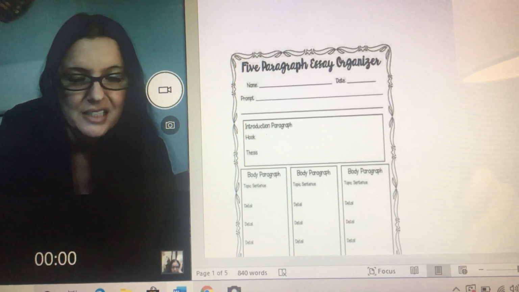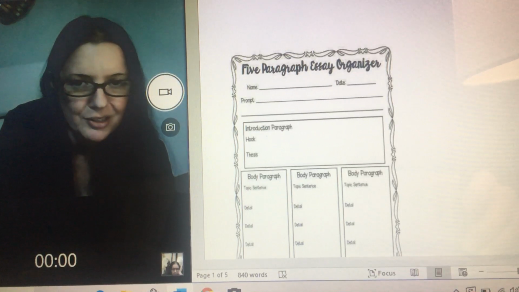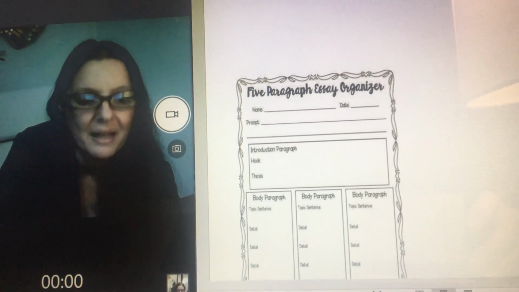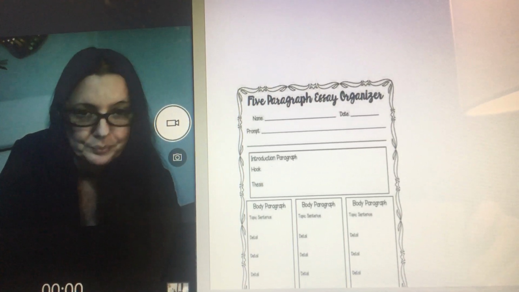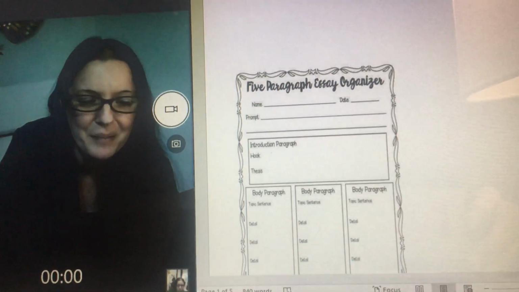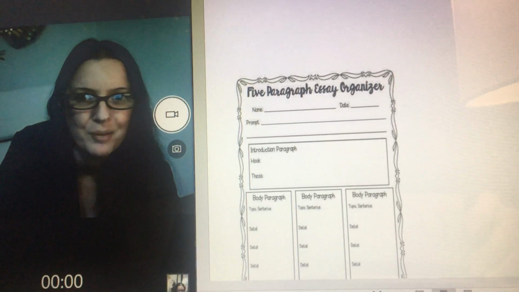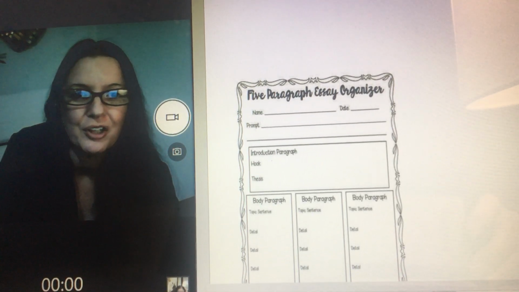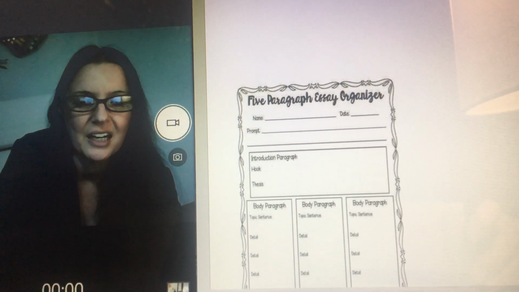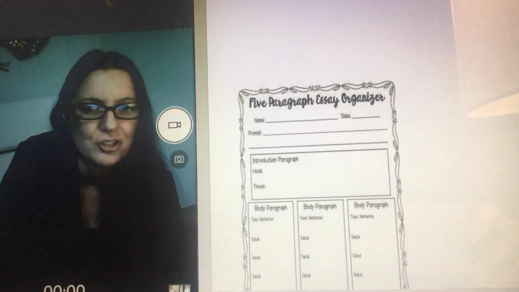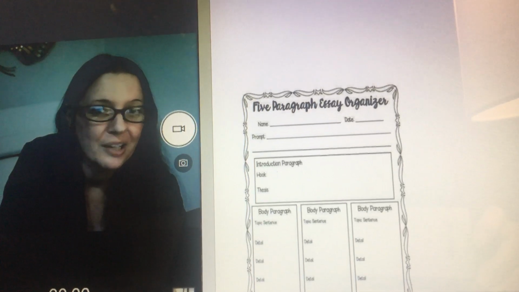So as you can see on your graphic organizer here, you would hook your reader. So how are you going to do that? Have you ever learned any methods of hooking your reader? There are quite a few. One of the most effective I've ever had working with my students is using onomatopoeia, using figurative language. You could throw in a metaphor. You could just be very, very descriptive, make me picture something in my mind that I just want to read more.